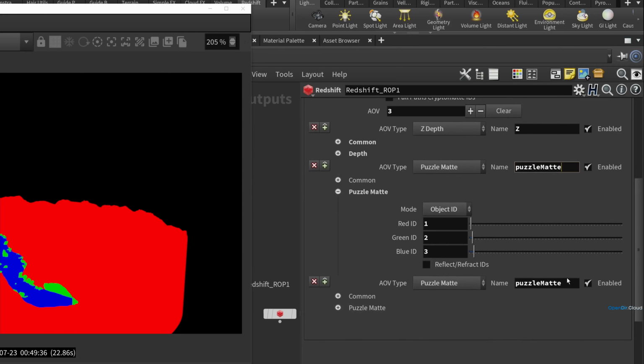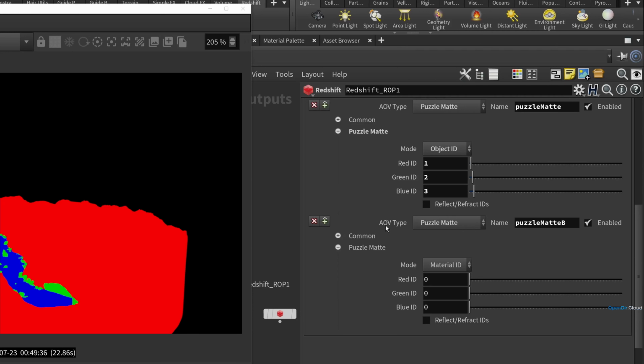You can see by default, they're both called Puzzle Matte, so this won't work. It'll only recognize one of these when you render it. So I'll call the second one Puzzle Matte B. And then if you open up the Puzzle Matte parameters, we can specify the ID for the creatures in one of these channels. So let's put a 4 for that creature object ID in the red channel.